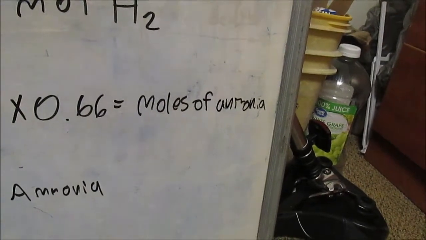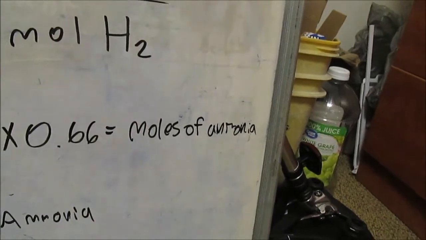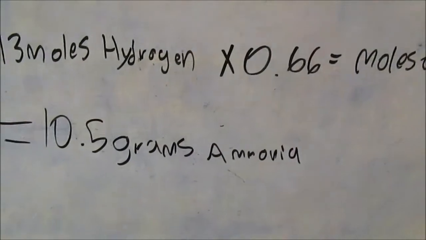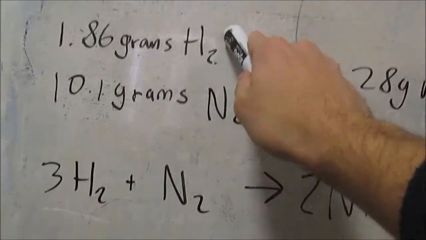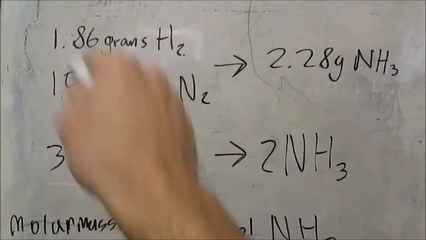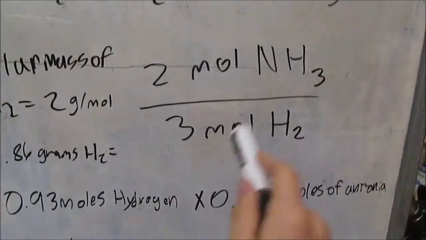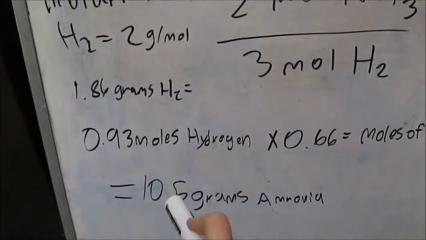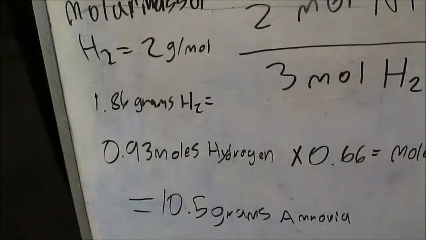0.6138, I think, moles of ammonia, which if you use the molar mass, which tells you how many moles per gram, you find that that is the same as 10.5 grams of ammonia. So there you go. You need to find what is the limiting reagent, then find how many moles of that limiting reagent you have, then multiply that amount of moles by the ratio of moles to get your product. Then, using the molar amount of that product times its molar mass, you find the amount of the thing you can create if you have a perfect reaction.